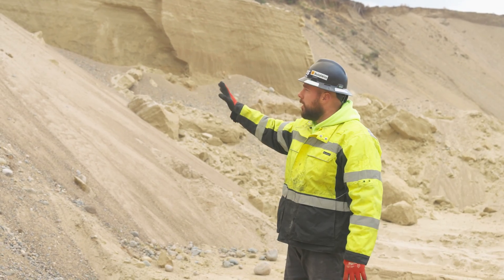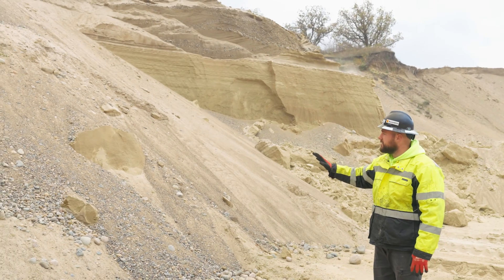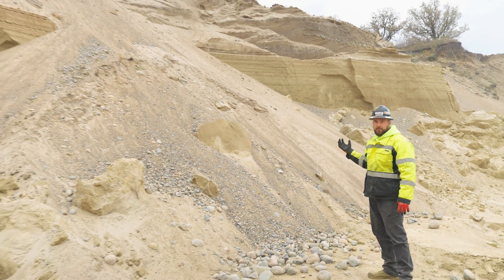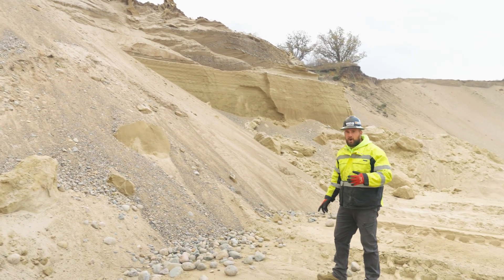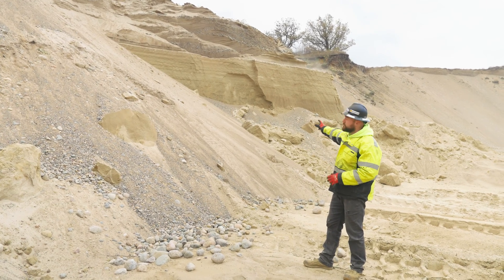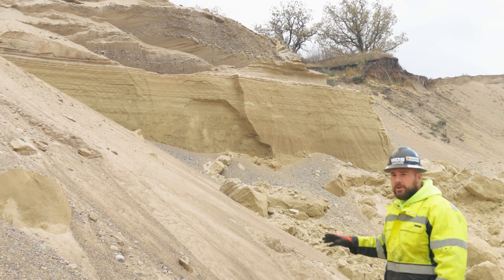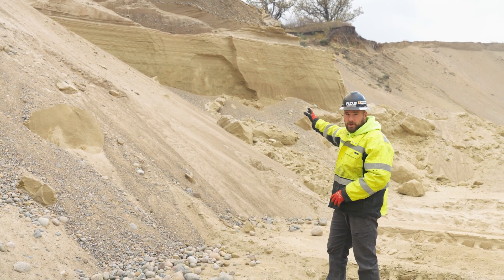This section of the high wall has two very good examples of what's good and what's bad about this mine site. The good part? Look at all this beautiful rock that has sloughed down from the top from that section of the deposit. However, the bad part — and the reason why we need to wash this aggregate — is right behind us where you see that thick seam of sedimentary clay. That cannot go into concrete. So once we crush this down to size, that will all get washed out in the wash plant.